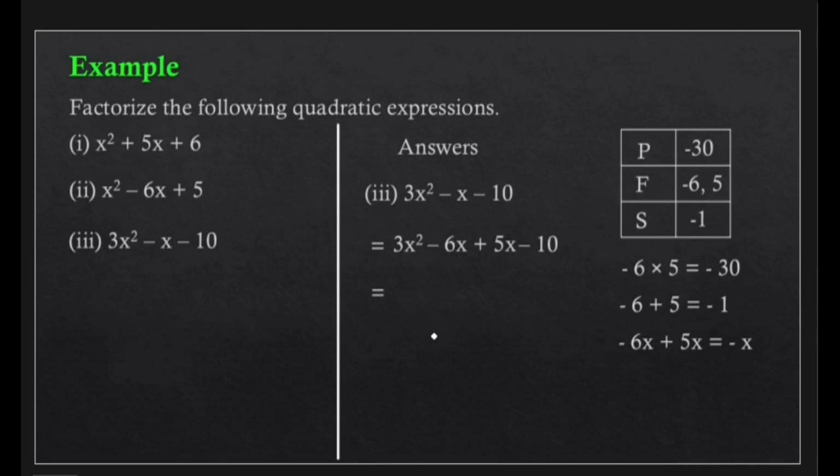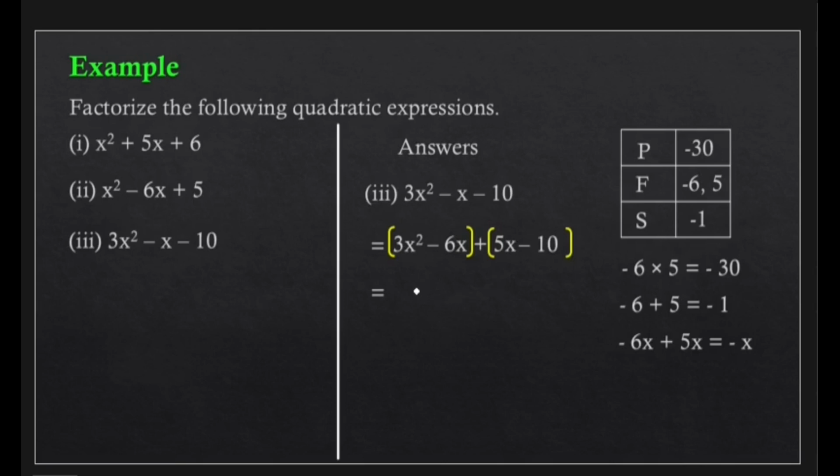Then after that, we'll say equals, now we'll factorize by what we call grouping terms. So when we look at these 4 terms here, we don't have a factor which is common to all these 4 terms. So to be able to factorize this expression, we have now to group it. So we'll factorize this because we know they have a common factor, and also factorize this because we know they have a common factor.